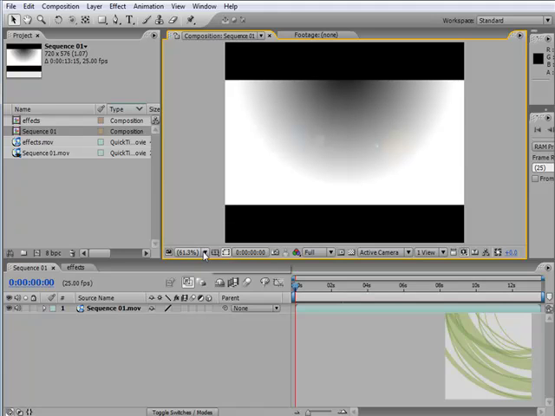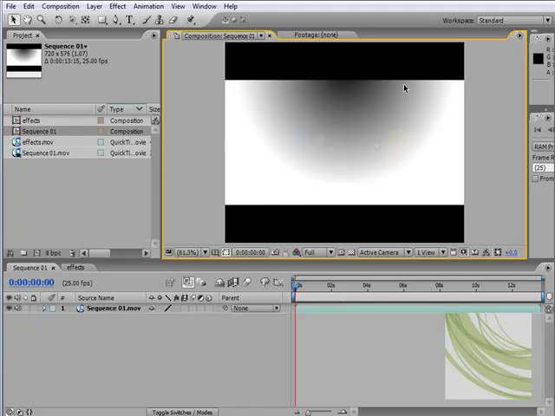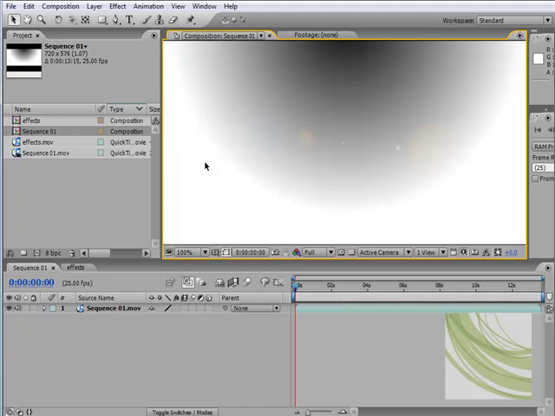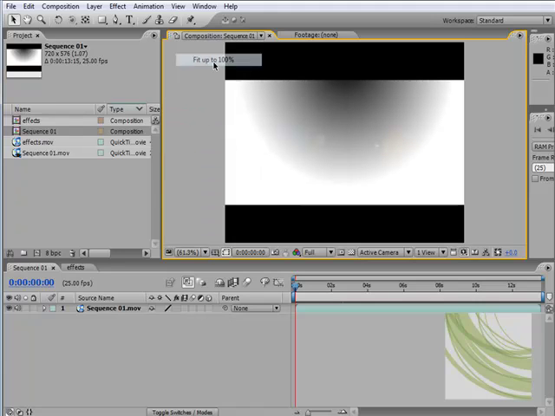Next thing here is a percentage at which we're actually viewing the composition. So if I select, for example, fit, that will fit the composition there. If I view 100%, I'm now viewing at 100%. Now, one thing to mention here is that this has no bearing on our final composition or our rendered footage. This is only a preview mode inside Adobe After Effects. It's a bit like Photoshop when you have the magnification, or a bit like Flash. It has no bearing on the content that we're producing inside the environment. And we can go ahead and put that to 50 or whatever you like. I normally use the fit up to 100% option, and it scales it accordingly.